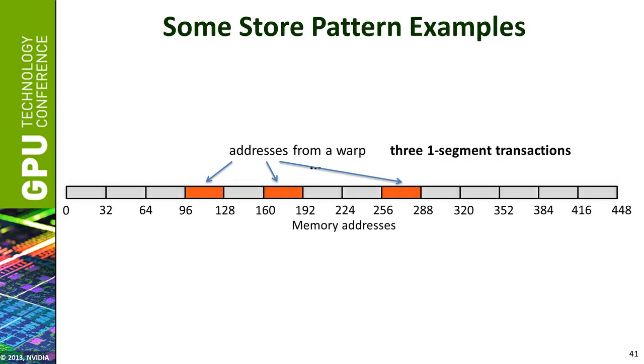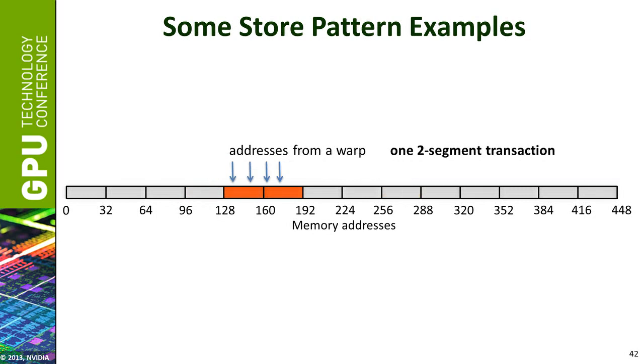So in this case, we'll have to send 3 different addresses to the DRAM, and then we'll get back 3 segments. Right? And each of these segments is 32 bytes. So if you are only storing 1 float, you actually are sending 32 bytes across the bus, but only 4 bytes are useful. Hardware will add bit masks so that only the required destination bytes are modified. But as far as the hardware bus is concerned, it's moving 32 bytes, and you're paying the cost for that. So that's why it's preferable to keep these coalesced address patterns where you utilize all the bytes that move across the bus.